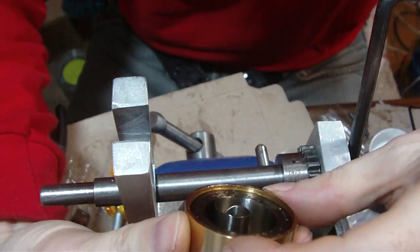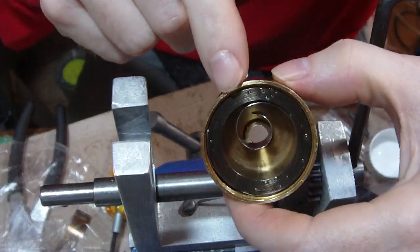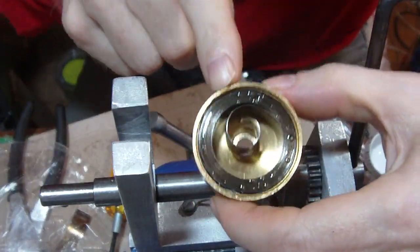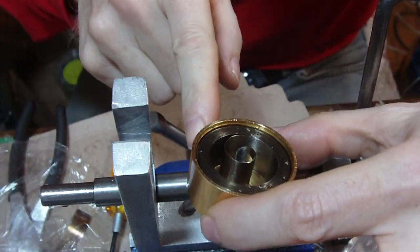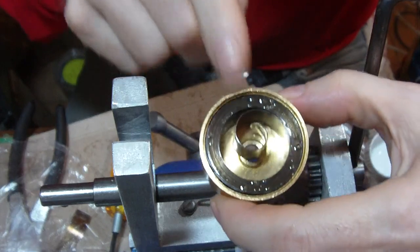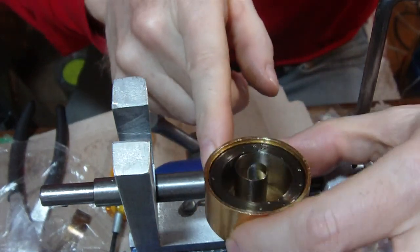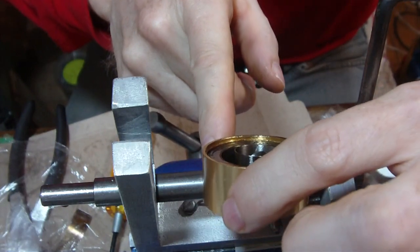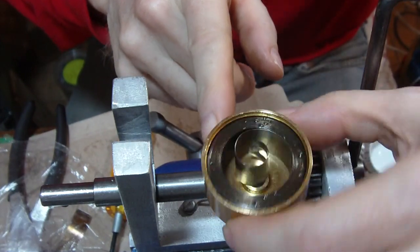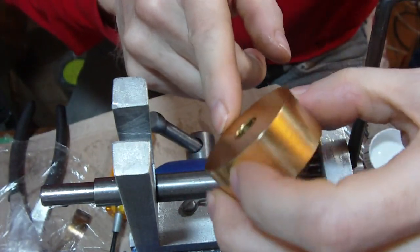So this thing is ready to go. Only thing I don't like is that it's not centered. How do I fix that? I mean, to bend it? I don't know. I've had a couple like that aren't centered, and some are centered. I don't like it because it's going to wear funny. But what can you do? I'll have to investigate that, maybe do something later on.